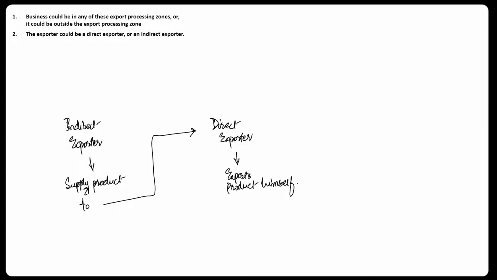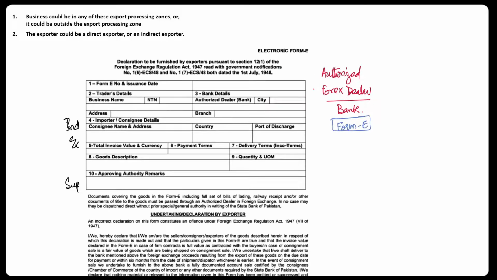Payments to be received from exports are secured through letter of credit. This is abbreviated as LC. We will talk about LC in detail in a separate video. The payment against LC is received by authorized dealers in foreign exchange. These dealers are actually the commercial banks, which have been authorized by the State Bank of Pakistan. These banks issue a Form E, in which details of foreign currency to be received and some other details of export transactions are mentioned.